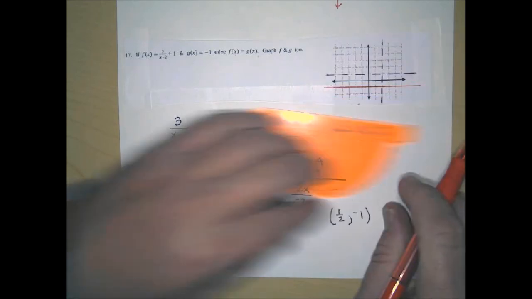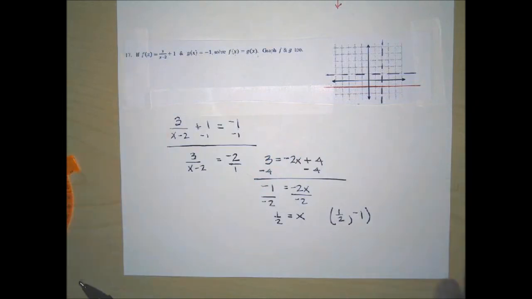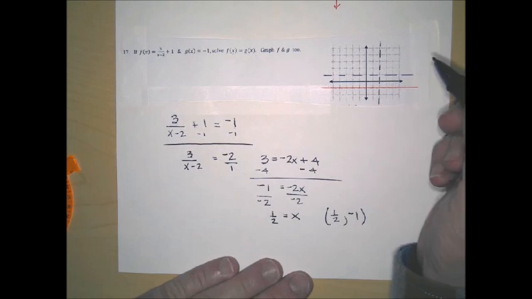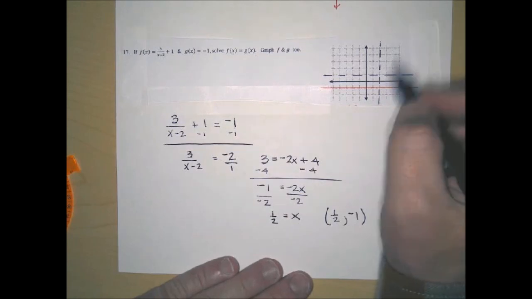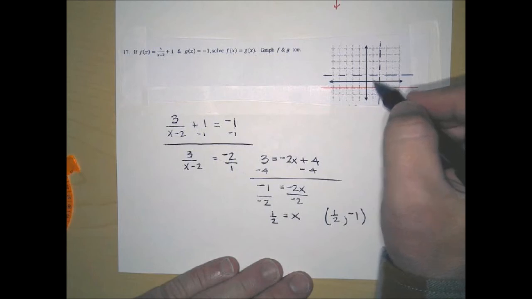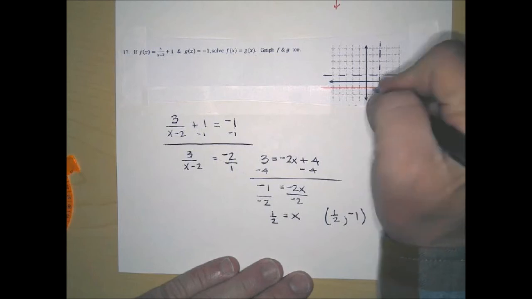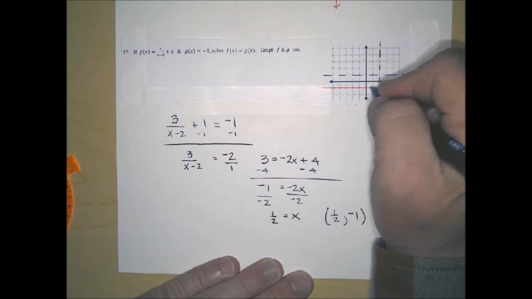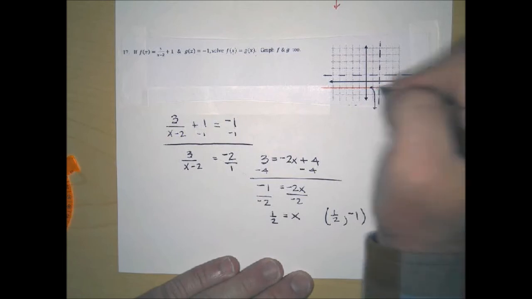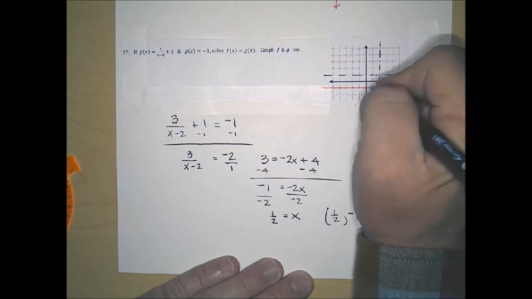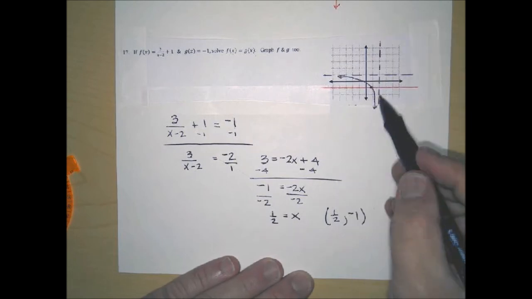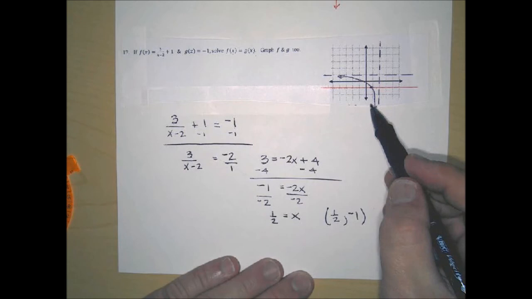So there's g of x equals negative 1. Now we know where they come together is at 1/2, negative 1. Okay. So when x equals 1/2 and y equals negative 1, it's about right here. So that means this must do something like that. Because remember, you can't cross an asymptote. So this part has to stay within this region, okay?